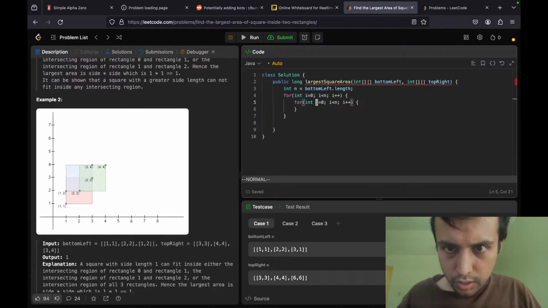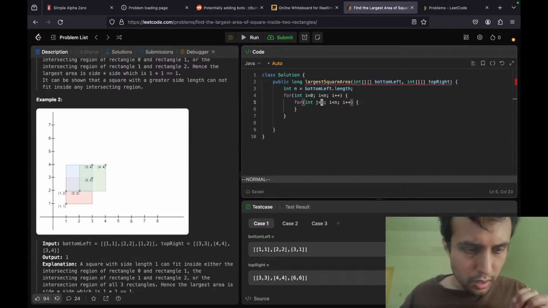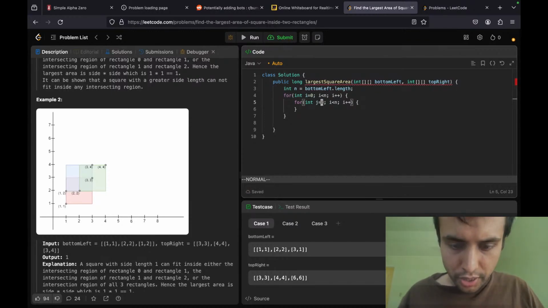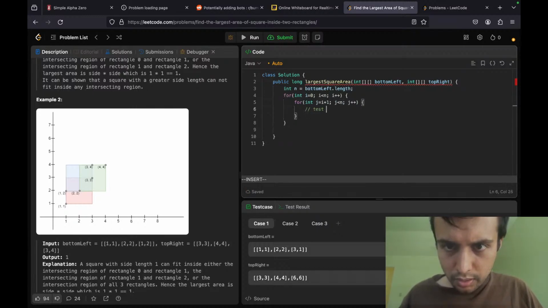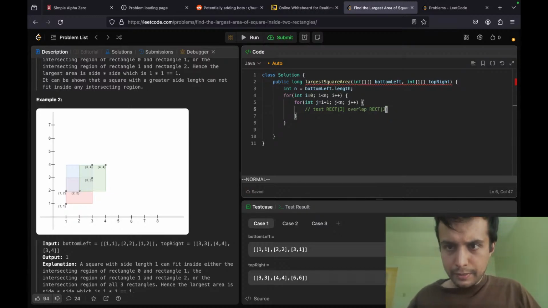For int j equals i plus 1, j less than n, j plus plus, we test each pair: test rect i overlap rect of j.